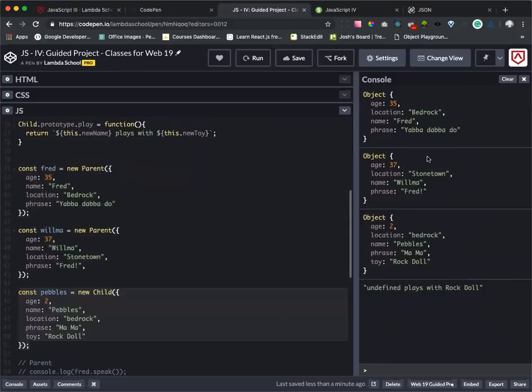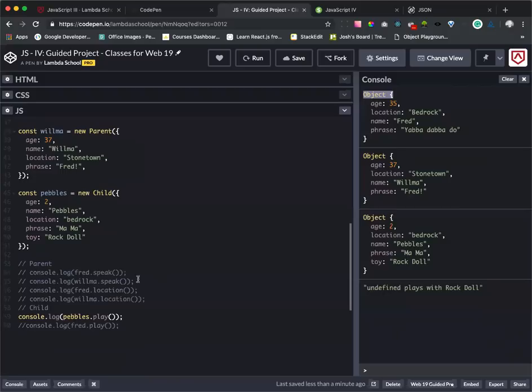Notice these objects are not named, right? Because they're new objects. So this was the original Fred that we made. But in this case, it has the values of Fred. But as far as its name, it's just an object. It's just sitting out there. We can use it and identify it by using its moniker with its name. So you might be going over here and going, wait a second, how can we say pebbles.play? Well, that's because we have a reference to the new object, right?